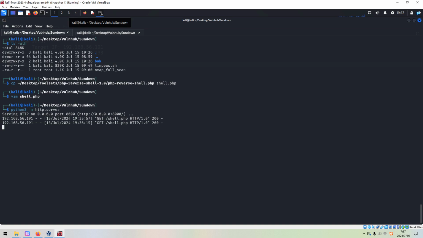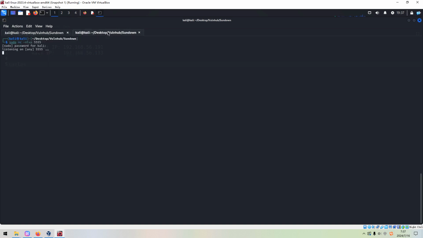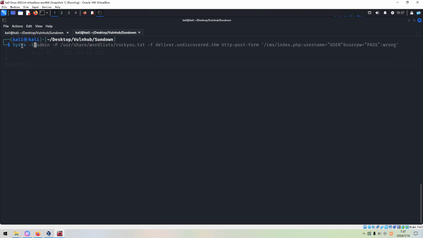So how to do? Maybe I zoom in the terminal so you can see what's going on. Exactly, right? We can launch Hydra with the option -l to specify the username, and the password dictionary.